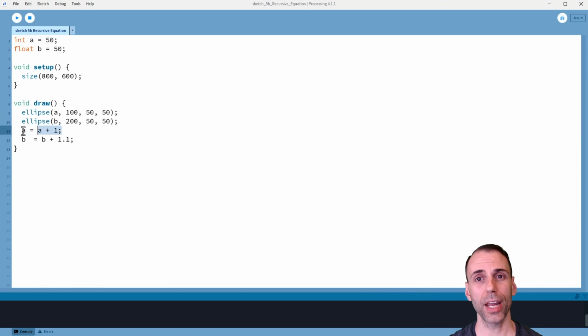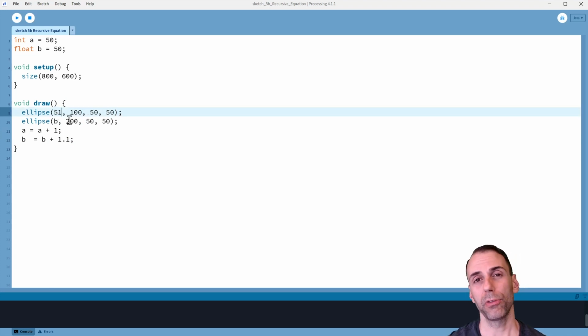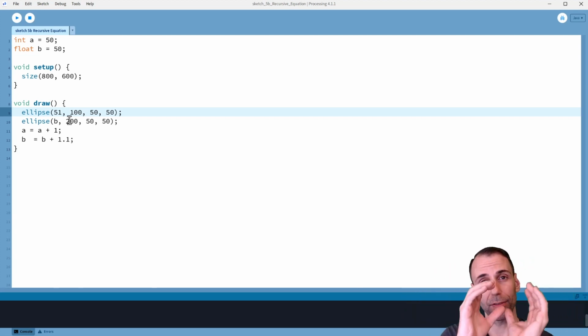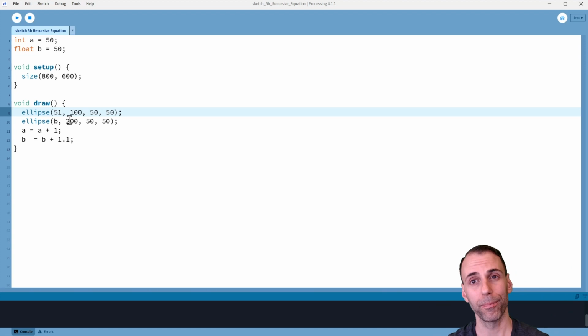We've just changed the new value of A to be 51. We execute this, we go back to the top. And now the ellipse plugs in the value of 51. So it was originally at 50, and now one frame later it's at 51. So it's going to take the x value and move it over by 1. And so on and so forth, right?